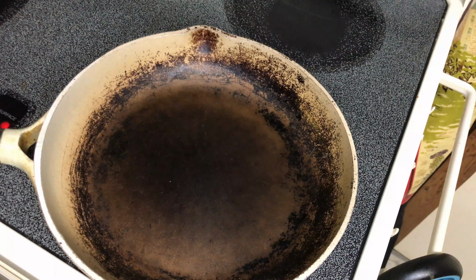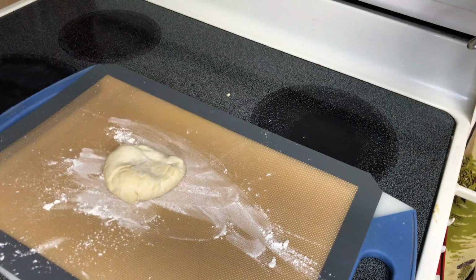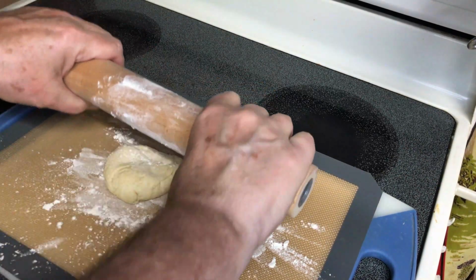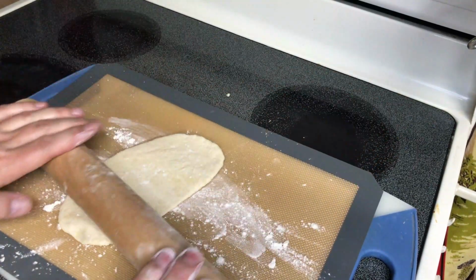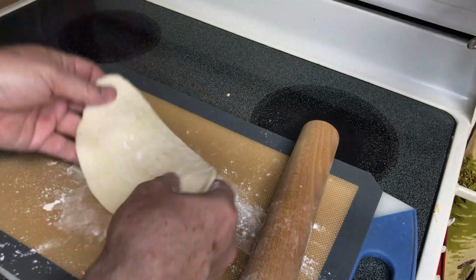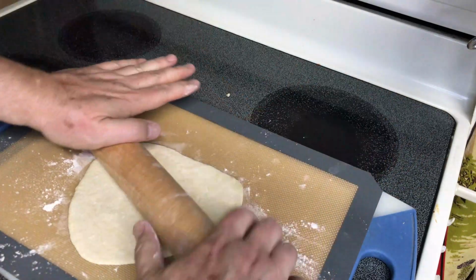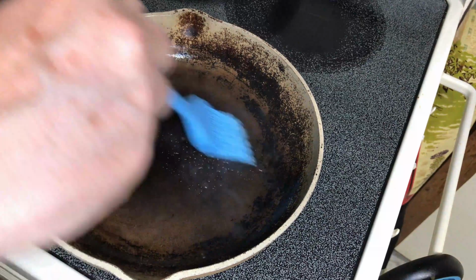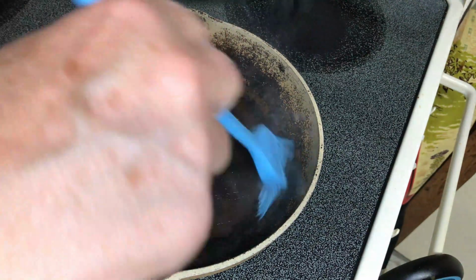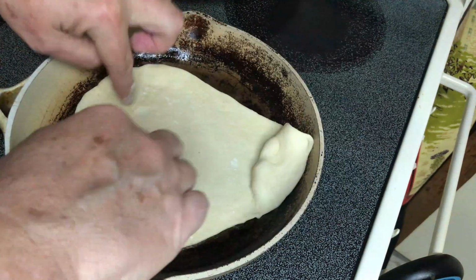Heat a pan to medium heat. While the pan is heating up, roll out your first piece of dough to about 1/4 inch thick, which is about 5 millimeters thick. Once the pan is hot, brush either with ghee or olive oil on the surface. Carefully place the rolled out dough in the pan.